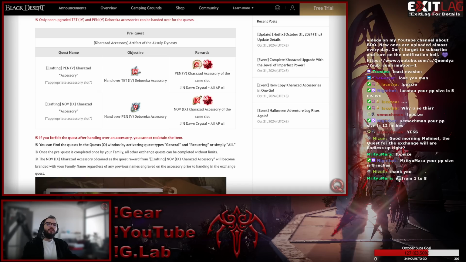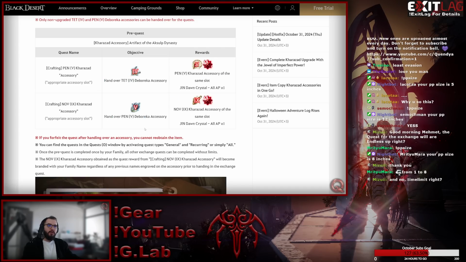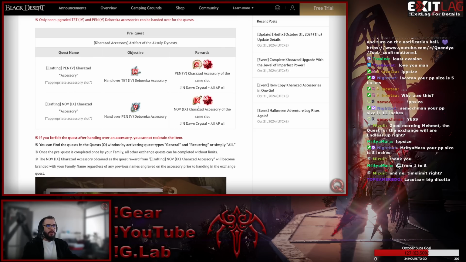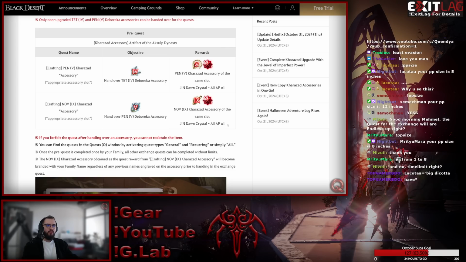Okay, so if you just hand over your Tet and Pen Debo to the Iron Grid in that library, for Tet you will get Pen Karazad and Jin AP. For Pen Debo you will get no Karazad and Jin AP crystal. So what is this Jin AP crystal? Let me try to explain.